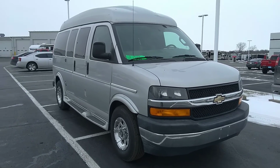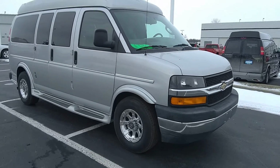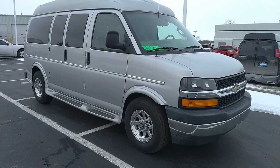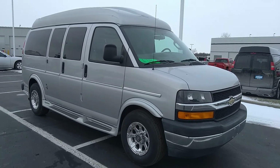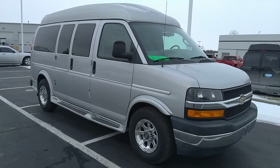All right, what I have here is a 2017 Chevy Express van. This is a short chassis, 2500 series, 3/4 ton van, converted by the Explorer Van Company out of Warsaw, Indiana. This is an SE package with exposed running boards, high top, fairly well loaded up on the inside.